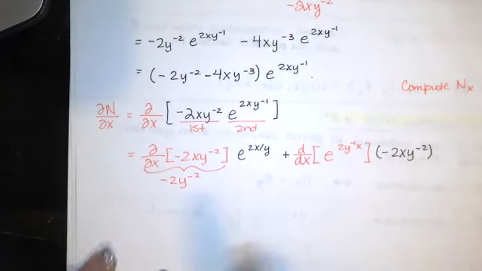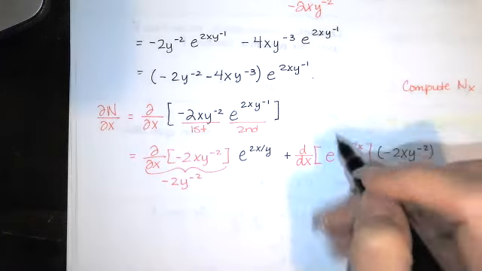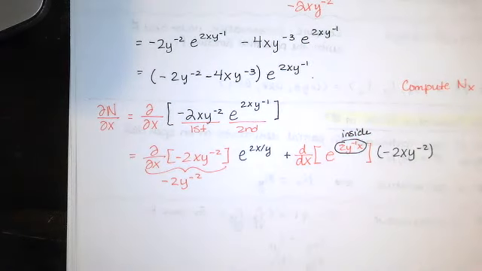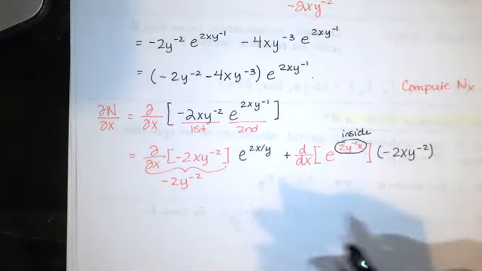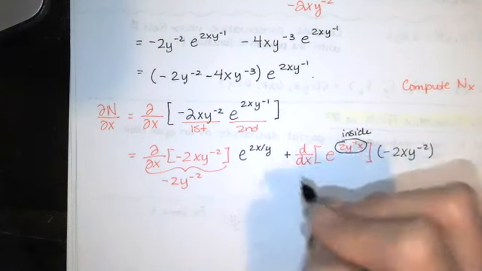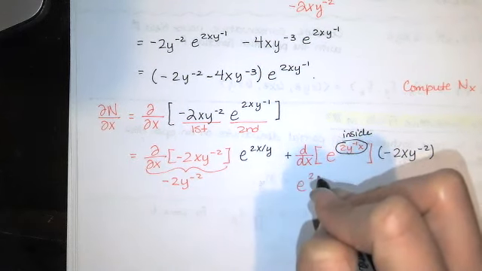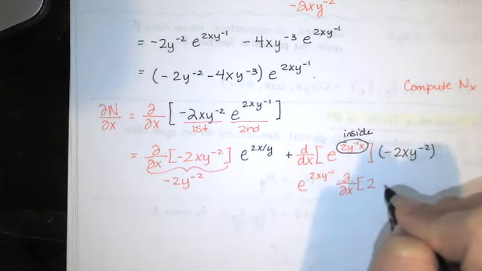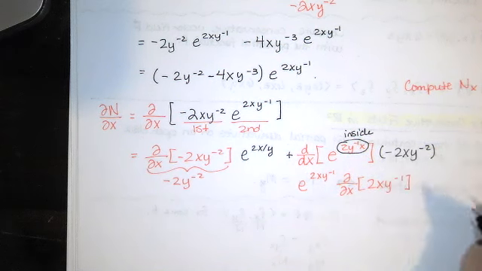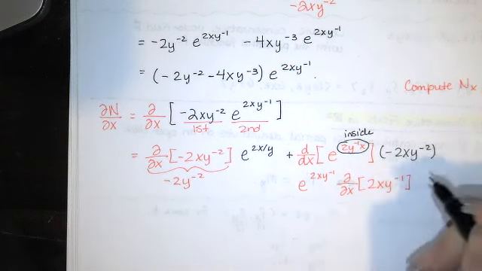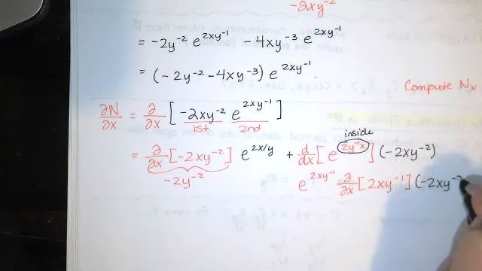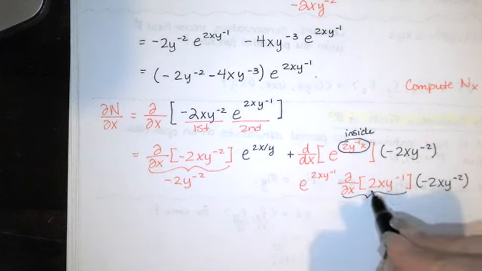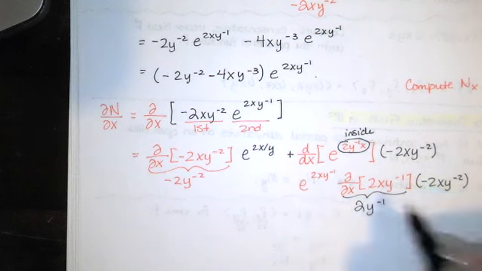And then this one involves a function of x inside an exponential function. Since it's inside, that means I have to use the chain rule. The derivative of e to some power is e to that power times the derivative of the inside by the chain rule. We've done this before, but now we're taking the derivative with respect to x, not y. And that factor, we just bring it down. Now this is a constant times x. The derivative of a constant times x is just the constant.